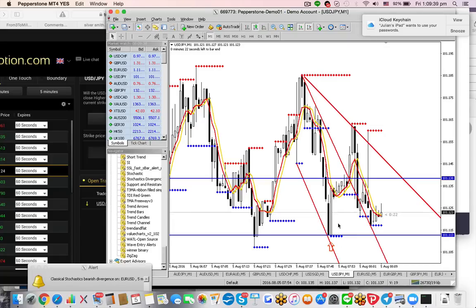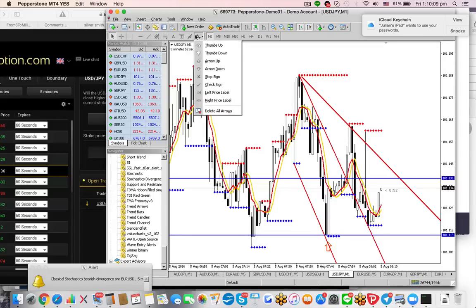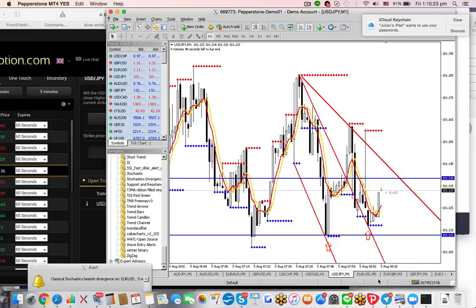A lot of people think that you can make a lot of money. There's a guy that charges a lot of money for trading this kind of strategy, which is really super risky. And the only way to not make it so risky is to have a really big account. But then again, I don't see the point of putting a big account under such risk. So once again, if I would have done it my style, I would have just done one big one right there and exited thereabouts here. But otherwise, I'm just going to show you the way it's done.